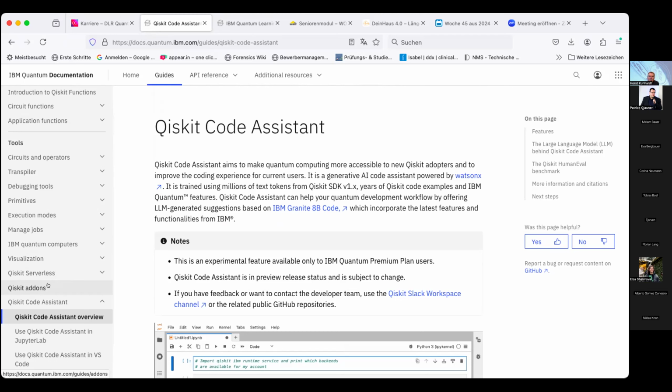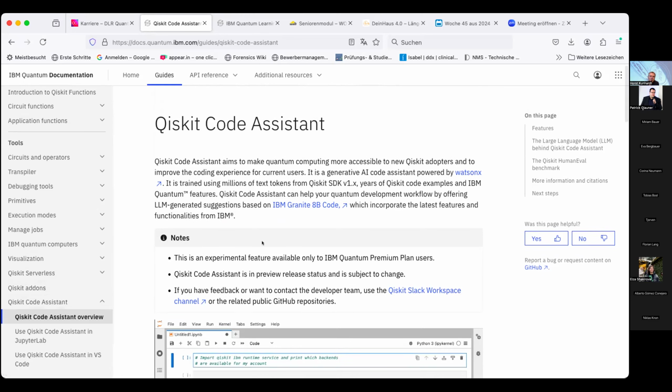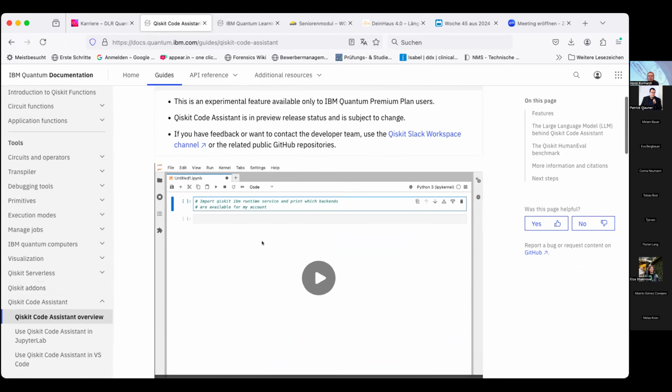Whereas ChatGPT is a more general purpose large language model, the IBM system based on Watson and IBM Granite is more specific to programming, to coding in the quantum world. That's a nice approach to get more programmers, more adopters into quantum computing.